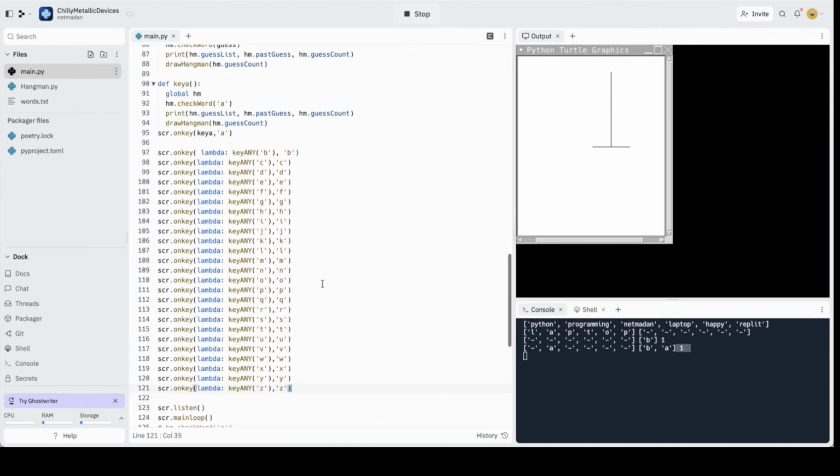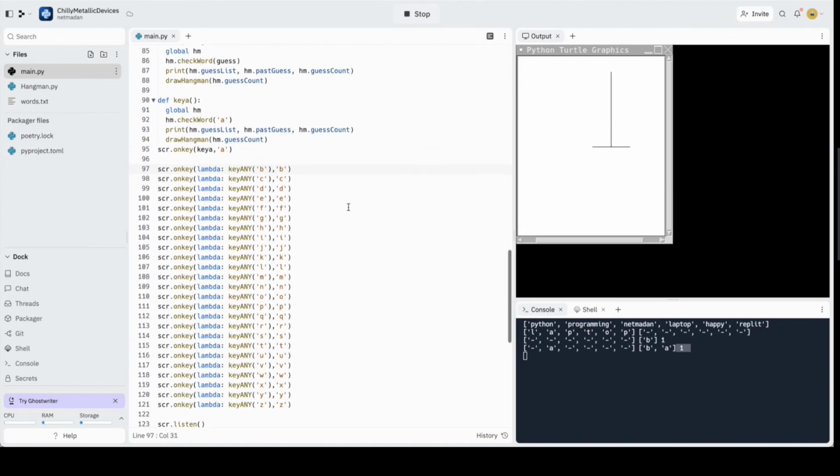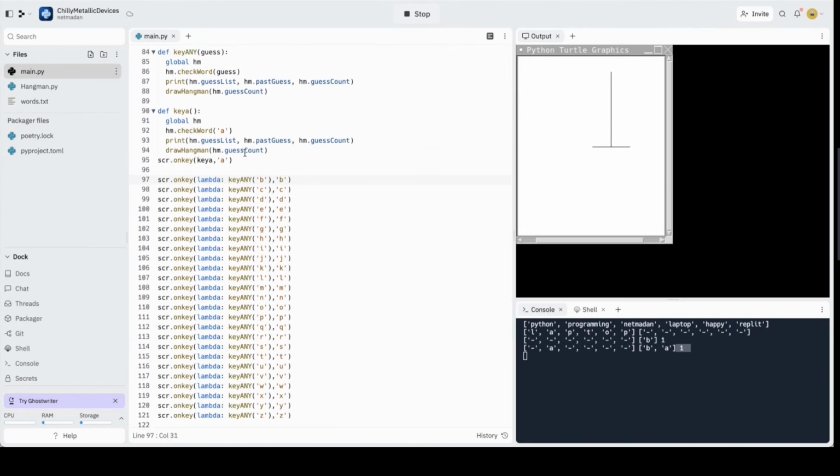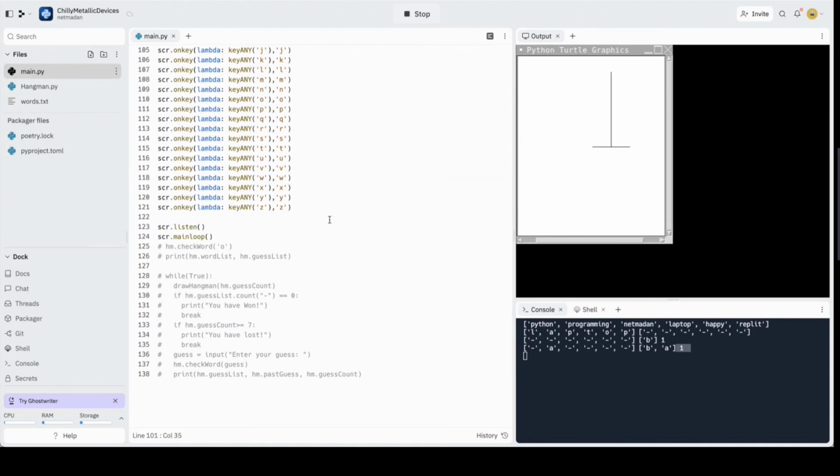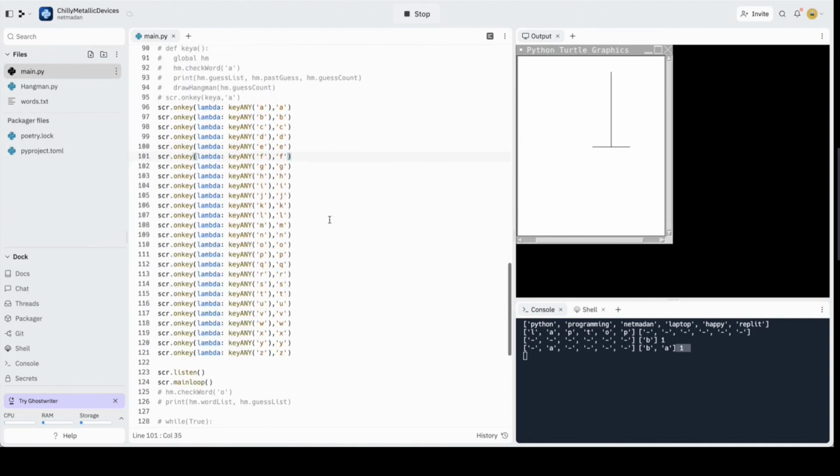So here we see that the lambda function is being called for all the characters. Now we can actually get rid of this code, and all we have to do is pass it with A. Now we have captured all that we want to do.